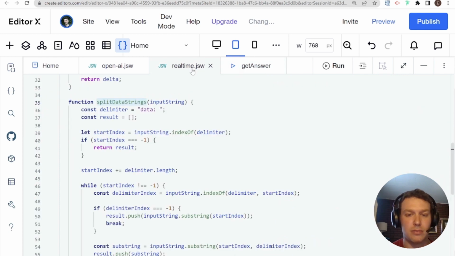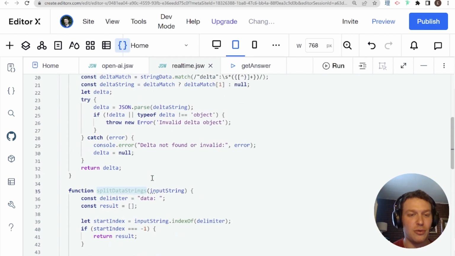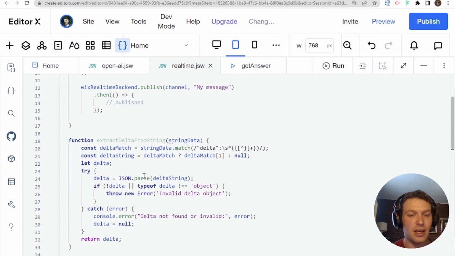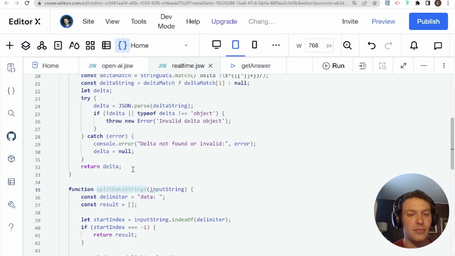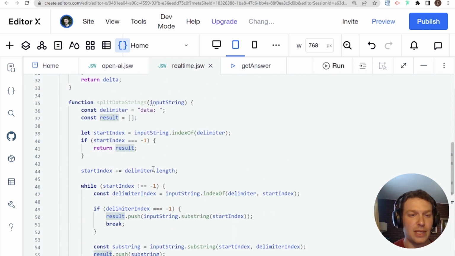It does that by identifying the word data and then splitting up the string and doing a bunch of calculations. And essentially it just gives a result, which is an array of these split up data strings. So this is going to return an array. That's pretty much the most important thing here.